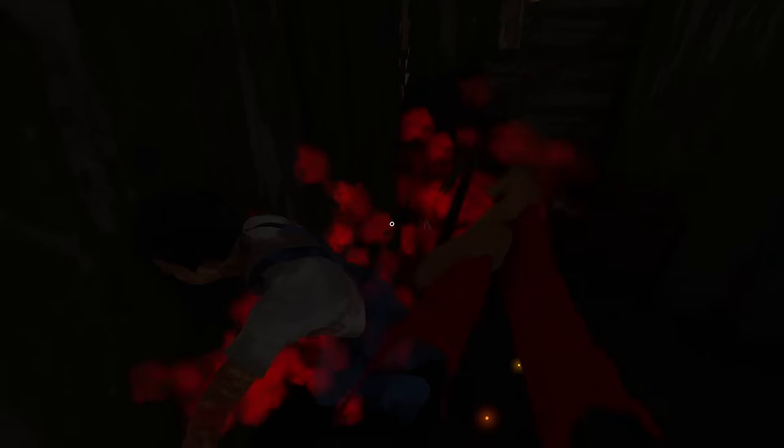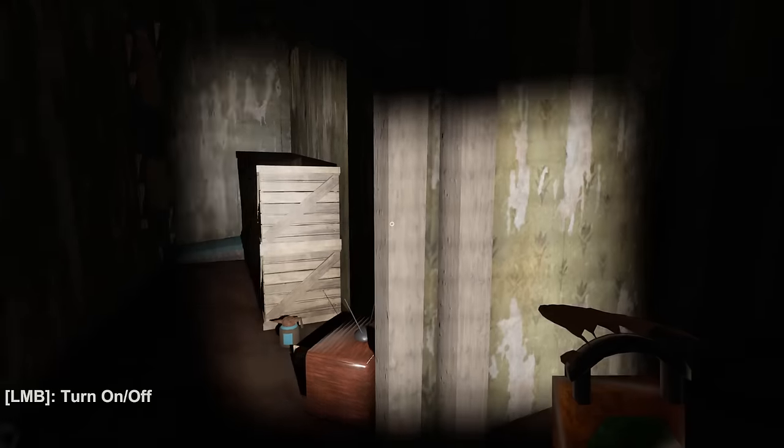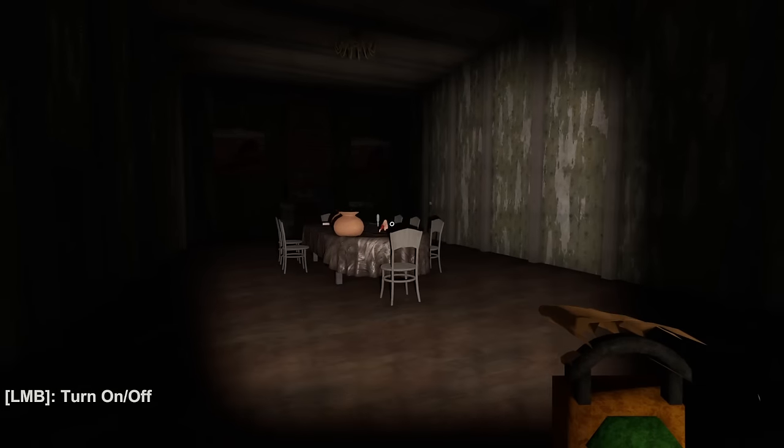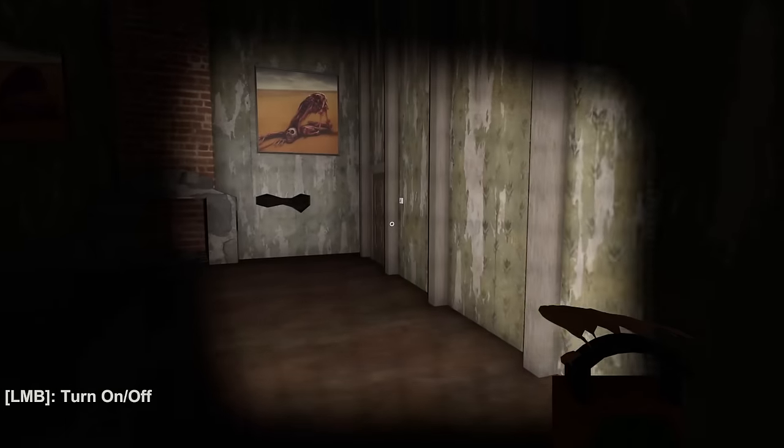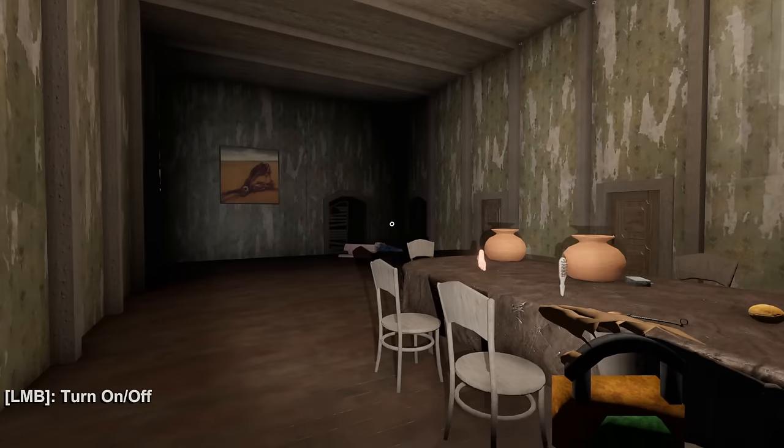Okay. Did you just start hitting them? Okay. Where's your lights at? I don't understand what they do. Why do they walk around at night? Like, why don't you just have some light? You clearly have electricity.